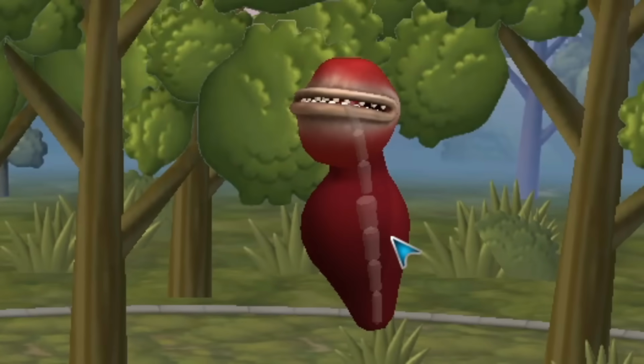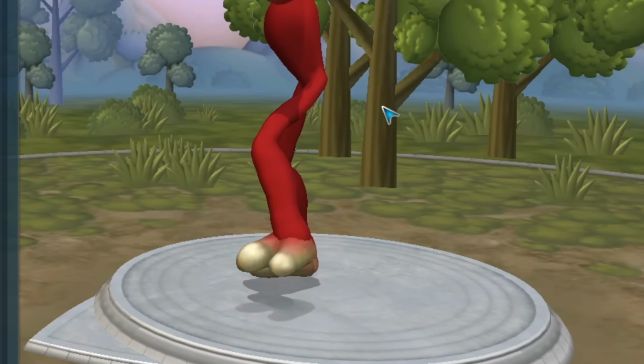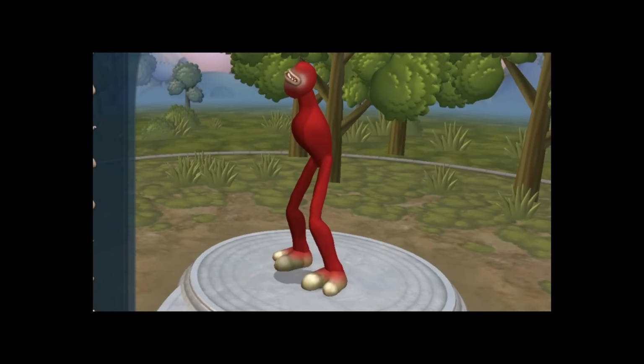So I think that looks right, or at least the most right that it can get. This is not looking good at all. So these four legs would work the best, I believe. Man, what a simple creation. I'm so glad I chose this over anything after that hideous mask that I made.